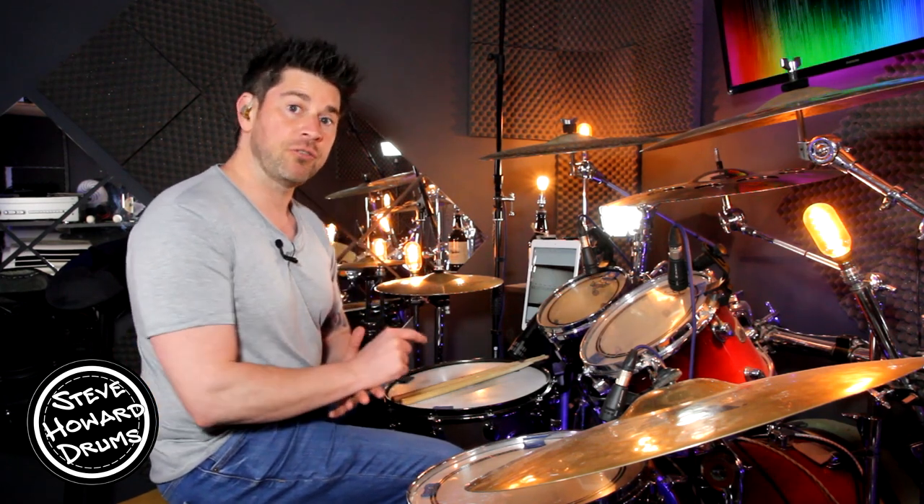So there's a few things going on — we've mainly got a two-bar pattern. It does repeat itself in the verse and chorus like eight times, but just have a listen to these two bars first of all. There's a couple of drum fills also at the end of this track that I'm going to break down, but the main groove — two bars — I'll just repeat it three or four times. Goes like this.